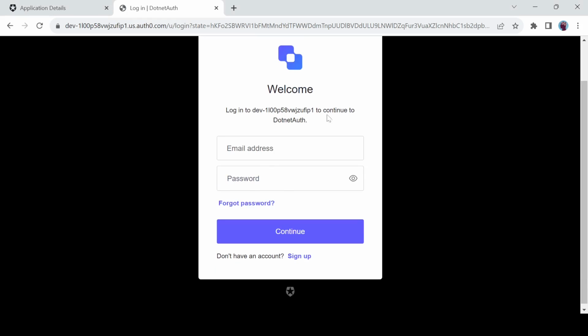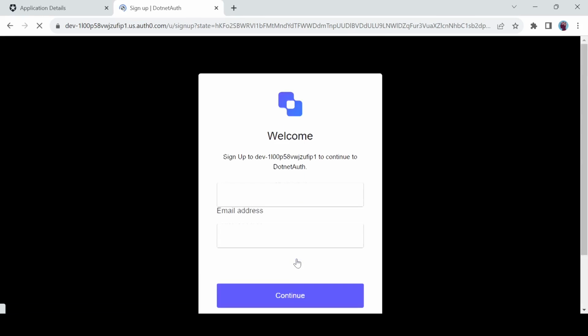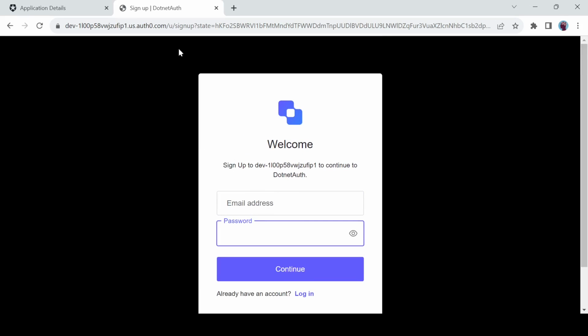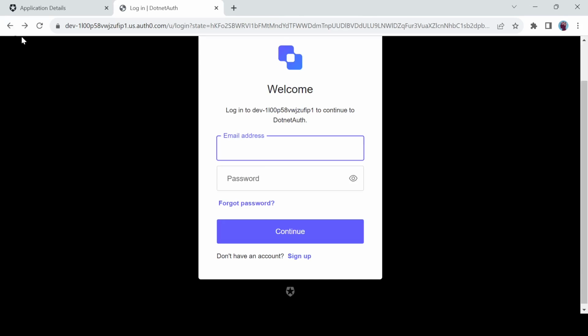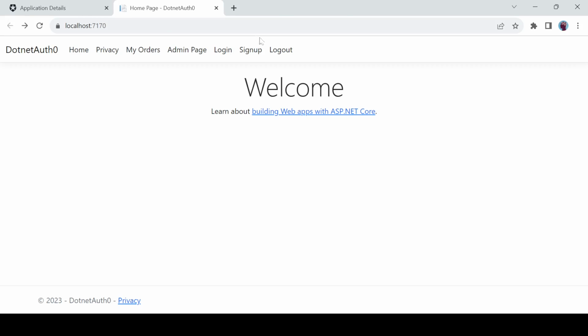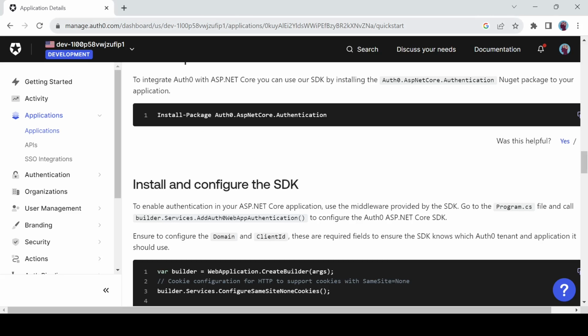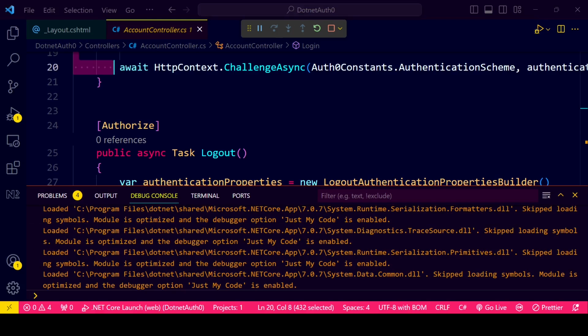Right now we do not have any account here, so you can click on the sign up link and it will create an account for you. Just enter some email address and password and you will be able to sign up here. Right now I am not going to do it because we are going to create another link for sign up. Right now it is not working, so we are going to work on that.